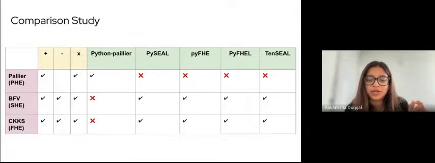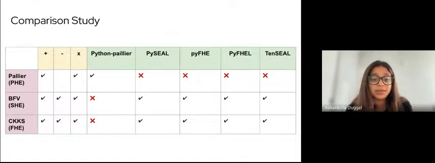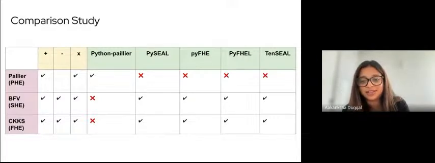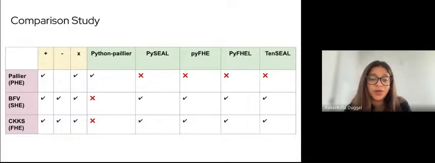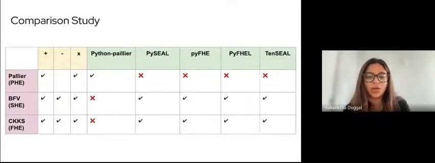As I mentioned, we are looking for that pip install that can seamlessly integrate with our workflows. And this has excellent features that enable encryption and decryption of vectors, of integers using BFV and real numbers using CKKS, and more operations like element-wise addition, subtraction, multiplication of encrypted and encrypted vectors, dot product, vector matrix multiplication, and all of this with no dependencies and just one pip install, and you can just go ahead and start using it.